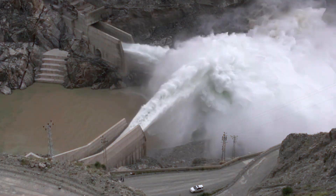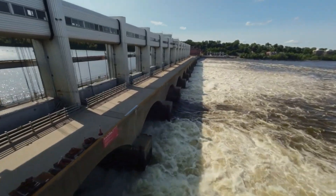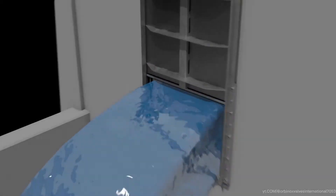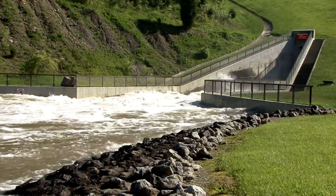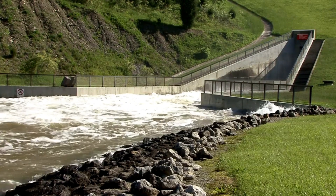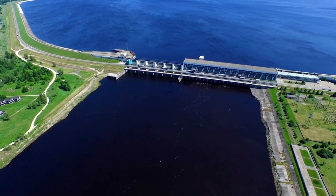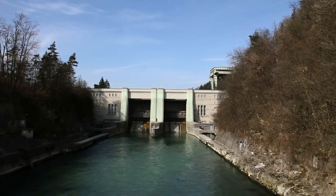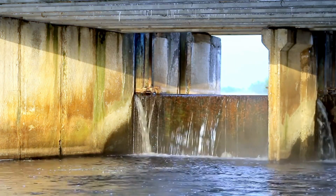The next type of spillway gate is a slide gate. Slide gates offer a straightforward and efficient mechanism for water regulation. Using a simple sliding action, these gates require minimal equipment to operate, making them highly accessible and user-friendly. Unlike gates that rely on heavy lifting mechanisms, slide gates glide smoothly into position, providing reliable control over water flow. Their simplicity, coupled with robust construction, makes them a popular choice for small-scale water projects and irrigation systems.